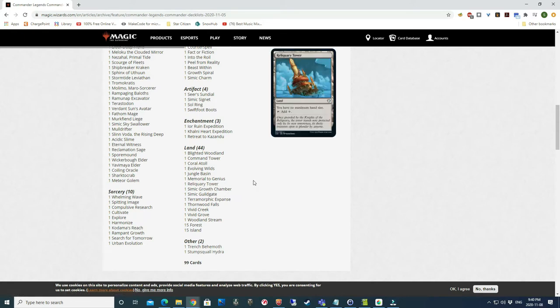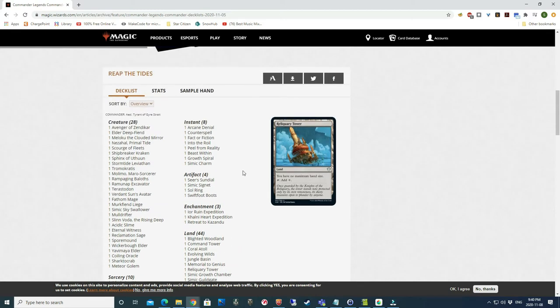And lastly, probably the best land in the deck, Reliquary Tower. This is a solid $3 land, and it's just a great land, because it gives you maximum hand size. So, pretty great.